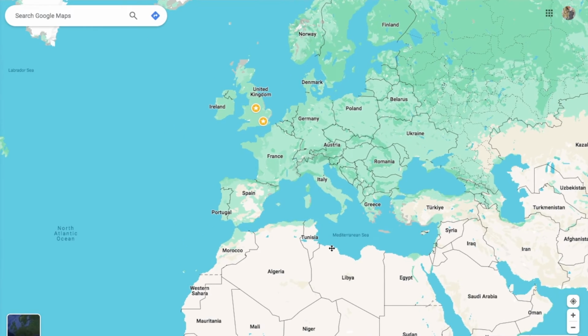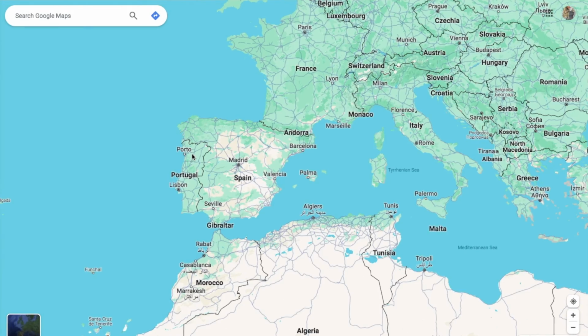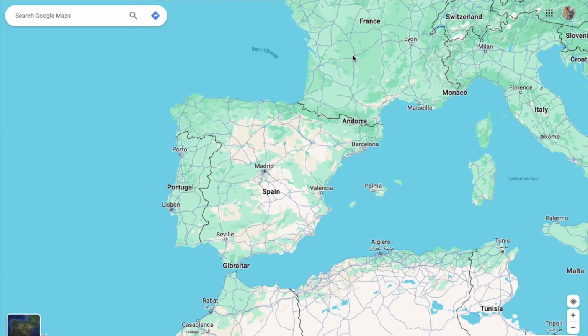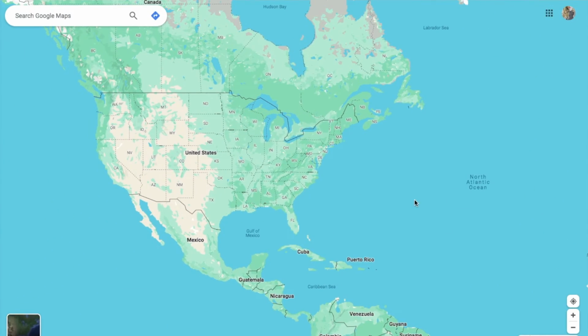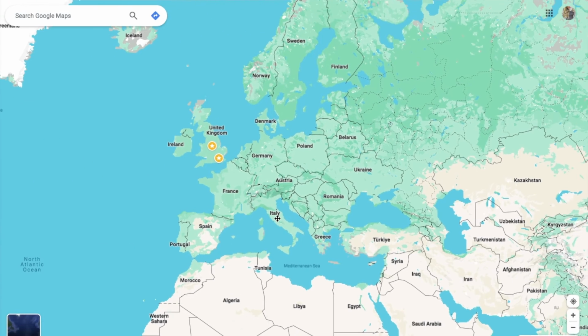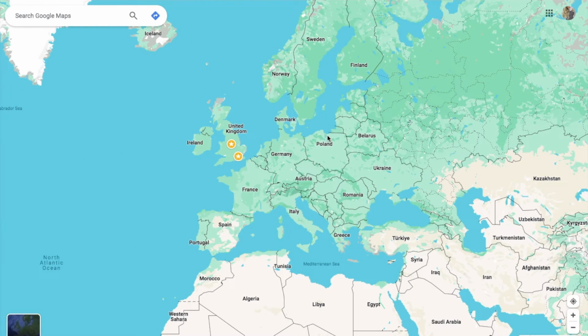You could have a map of your country. So for example, if you live in Spain, you might want to have a map here of Spain. Or if you live in the US, you may want to have a map of the United States. So as I said, I think I'm going to go with Europe. So you just want to centralize the portion of the map that you want to see in your Notion. So it will not grab the entire map that you see here. It will grab kind of a square portion like this in the middle.